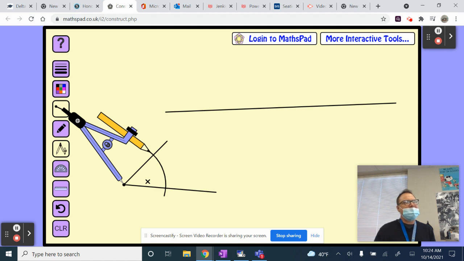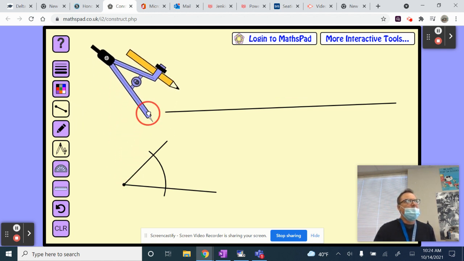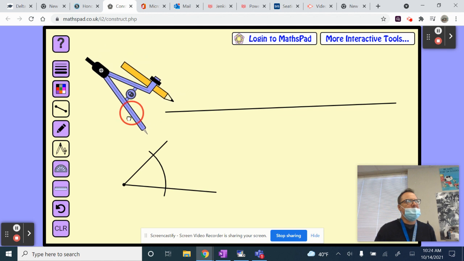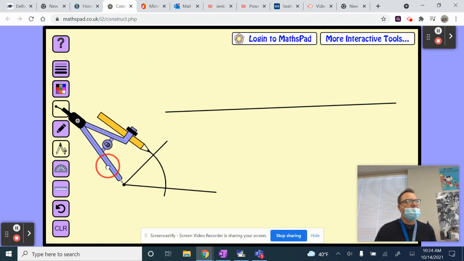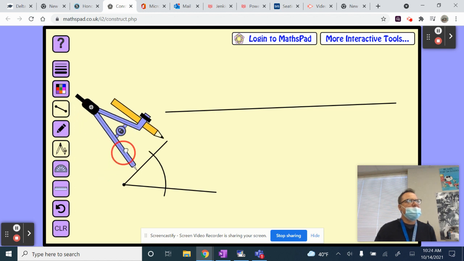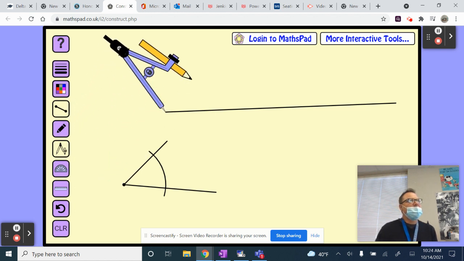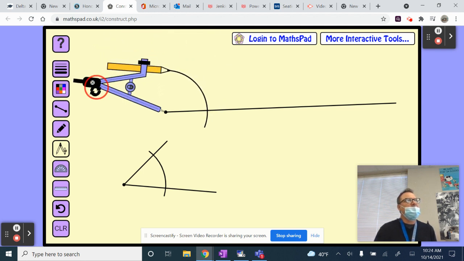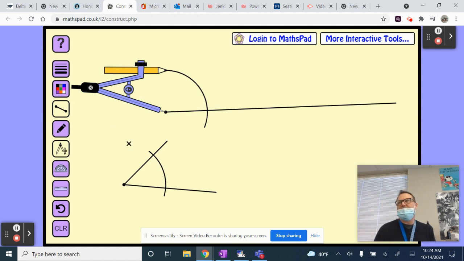Now, with that same compass setting, I'm going to come up to B. I'm going to put the needle on B. Do you see that? Notice this setting is the same setting as when I did the arc. Now I'm going to take this setting and make another arc. I'm going to make sure it crosses the ray, but I'm also going to make it go up here a little bit. I'm not going to make a full circle, about a half circle. You guys with me on that?